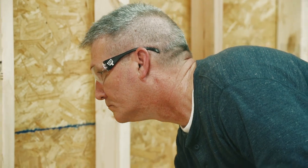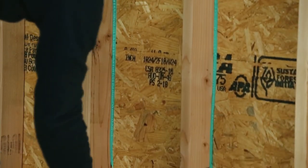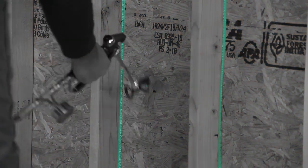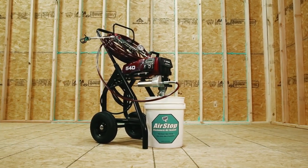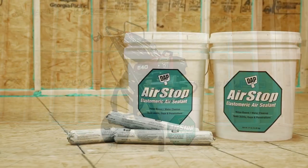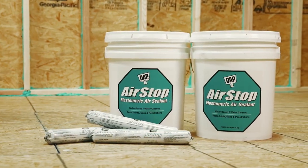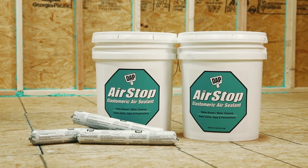AirStop doesn't require respiratory protection, helps achieve IECC air exchange requirements, and meets state and federal VOC requirements. AirStop's green color makes it easy to see progress in low light, can be applied in temperatures as low as 20 degrees, and it cleans up easily with water. Homeowners can expect high performance at a lower cost, and DAP AirStop is the answer for a more efficient home.